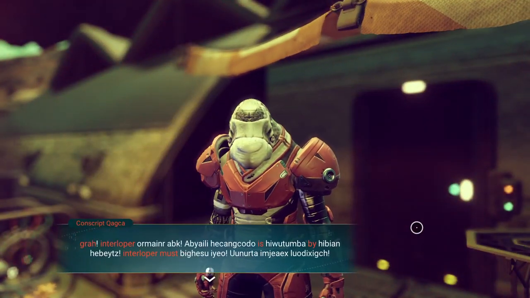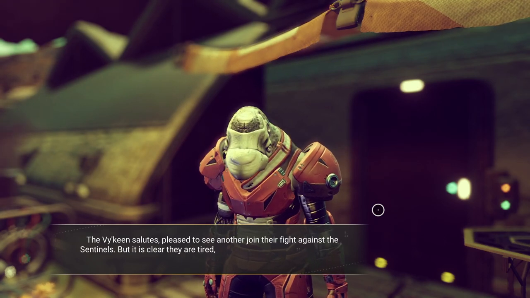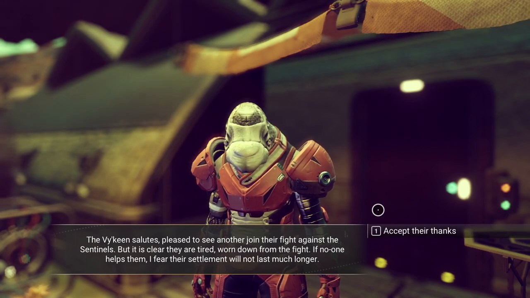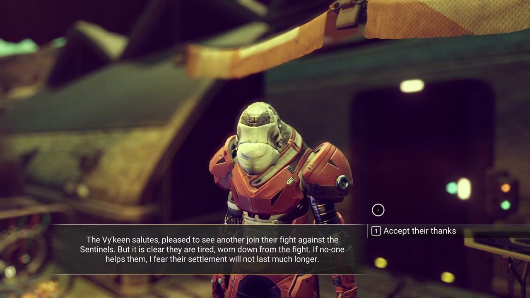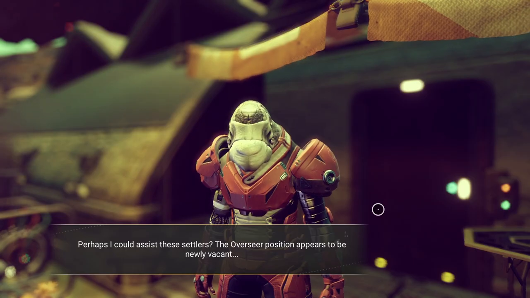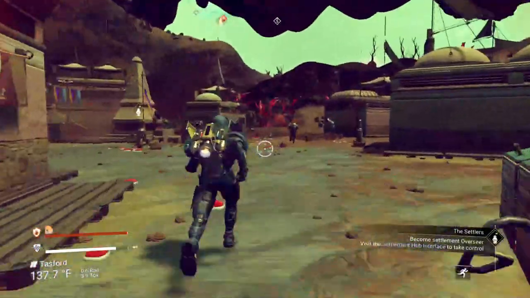Interloper must. The Viking salutes, pleased to see another join their fight against the Sentinels, but it is clear they are tired, worn down from the fight. If no one helps them, I fear their settlement will not last much longer. Accept their thanks. Perhaps I could assist these settlers. The overseer position appears to be newly vacant.